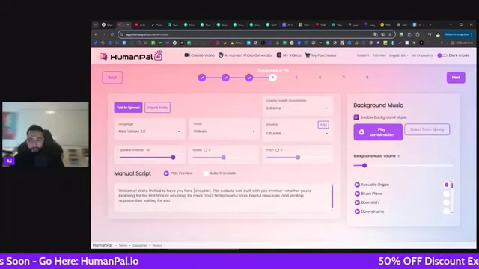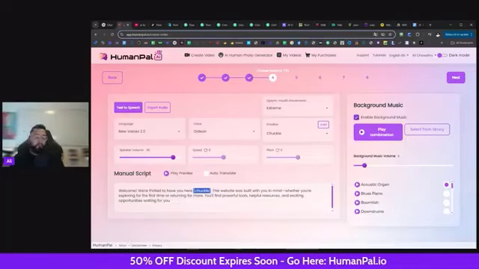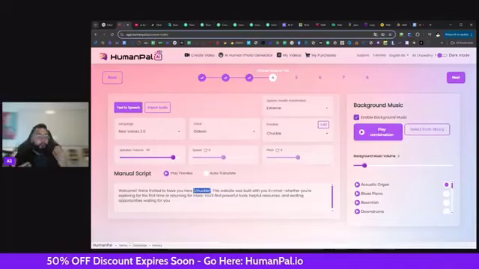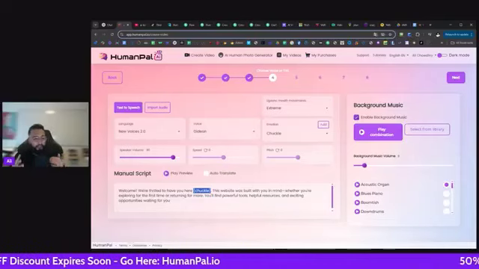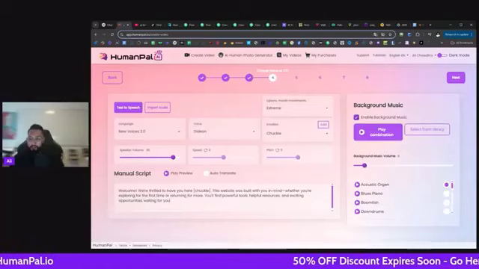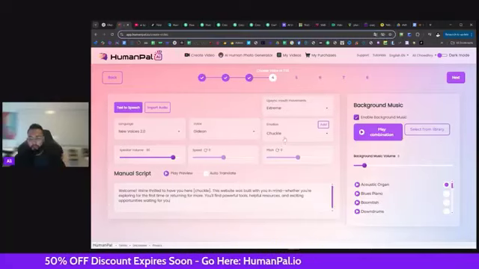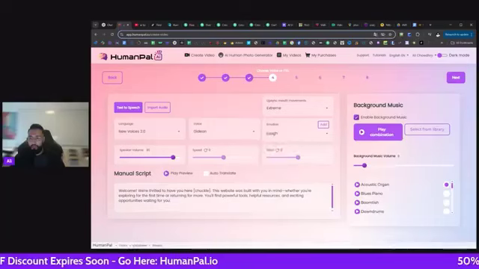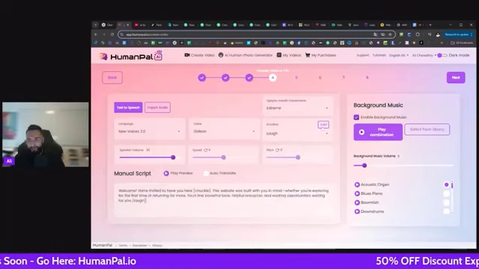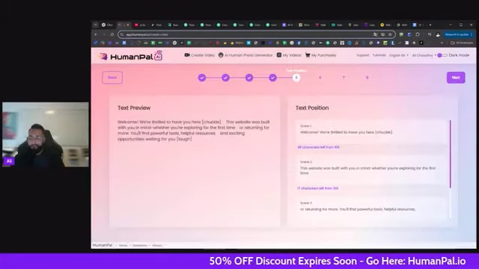The moment you do this, you can see it is being inserted in closed brackets. Now you can add essentially as many as you want. But remember, depending on your script, it has to invoke that particular emotion that you add. And then towards the end, commas or full stops, as Paul mentioned, will allow the spacing and separation and a stop in the speech. Okay, for the end, let's just do another laugh. And remember, add. Okay, and that's it. We'll go ahead and select next.